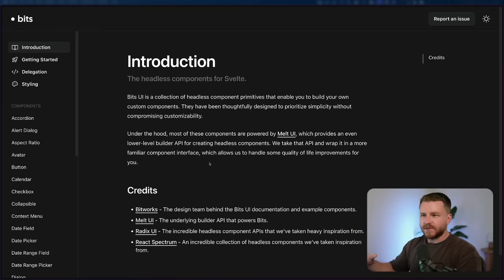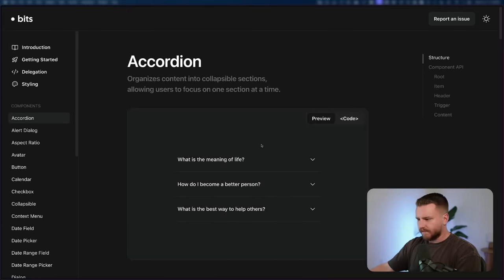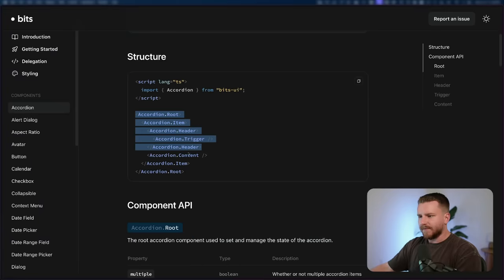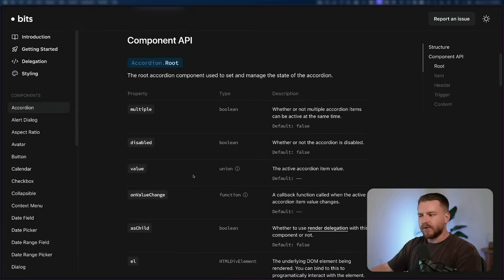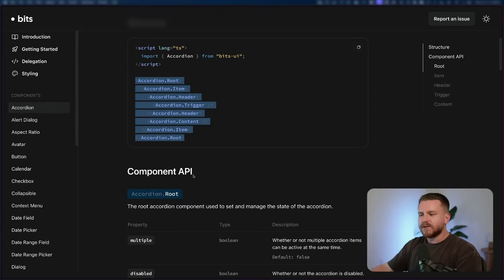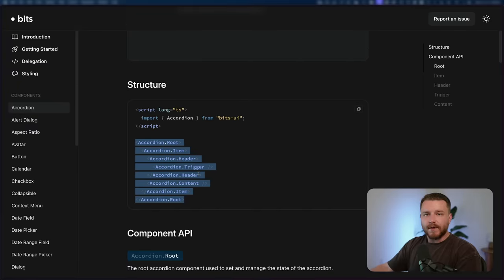And so this leads us to Bits UI, which is a headless component library built on top of Melt UI, or powered by Melt UI builders. What I was able to do is basically take those builders and make headless components. As you can see, if we check out the accordion, it's a more familiar component interface where you just pass in props, right? Because I know not everybody is interested or excited about the builder pattern, but it is undeniably powerful considering that you can use it to build things like this.